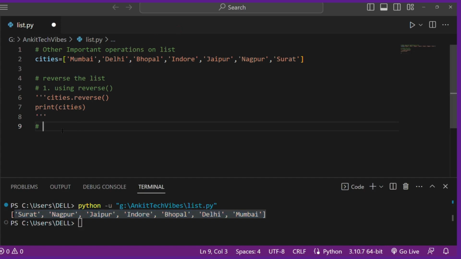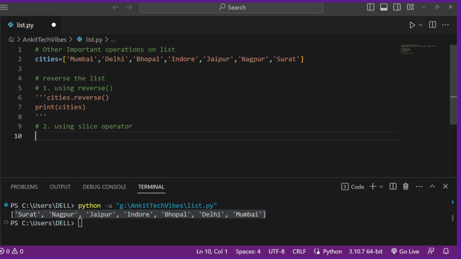So we don't want that, so we have commented this statement. Next is using the slice operator. Yes, we can reverse the list using the slice operator.